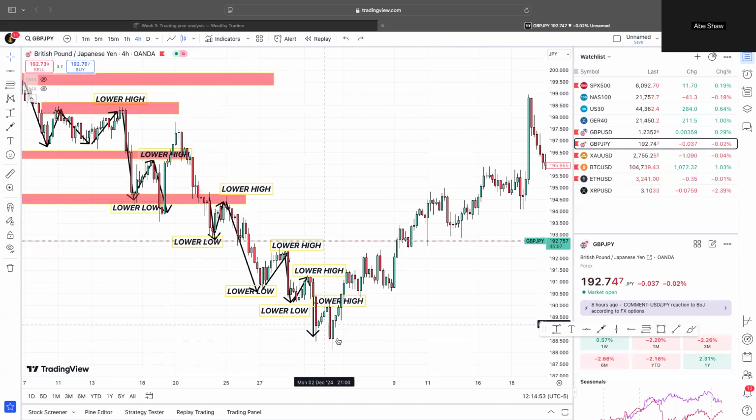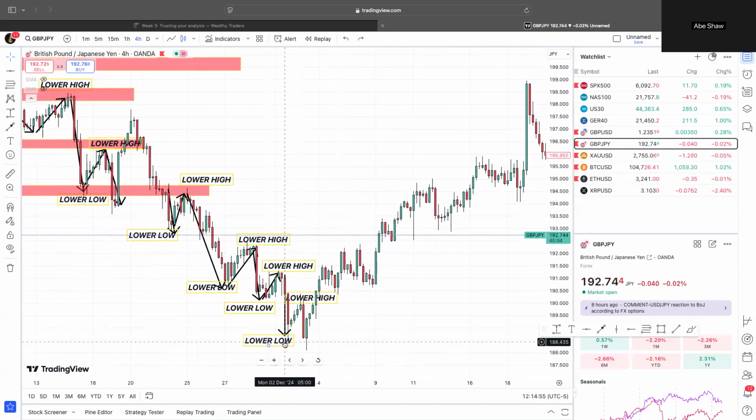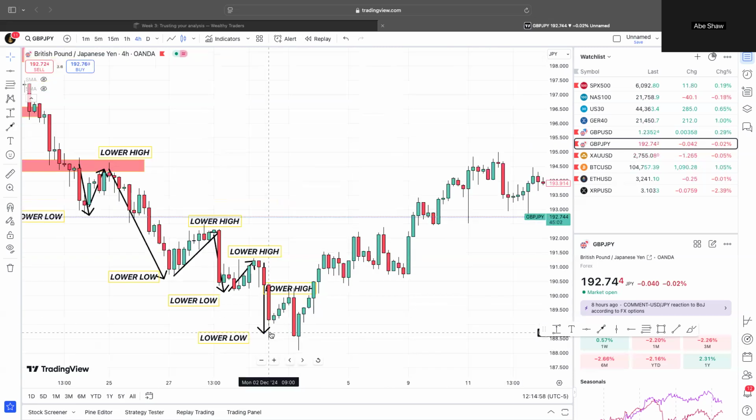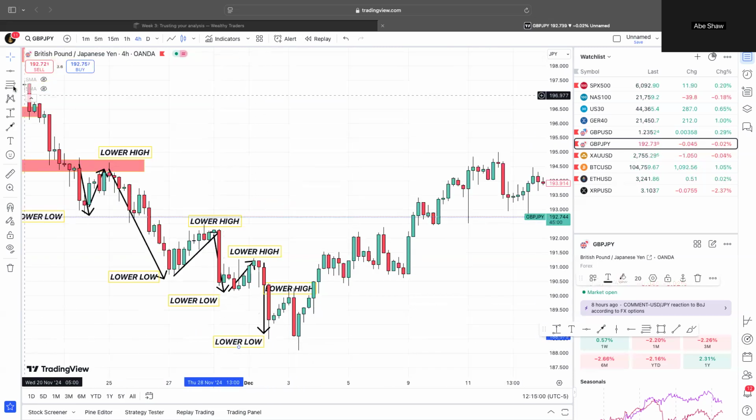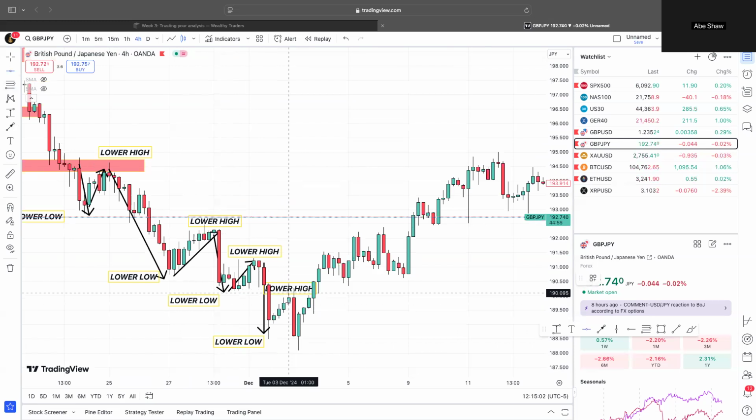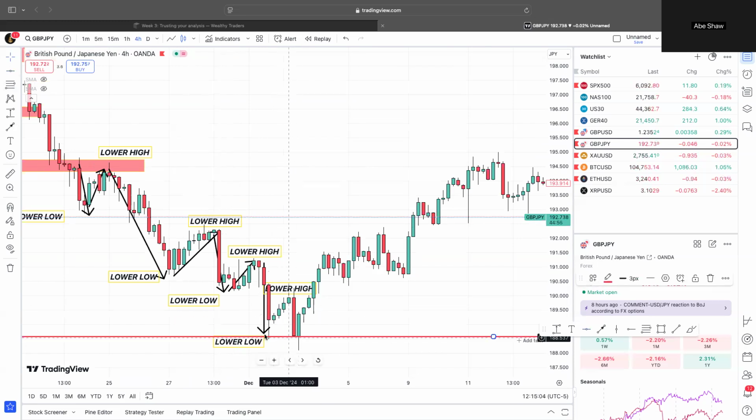And in this case, I guess I could show you this too. So we had our lower high and we had our lower low. At the time, the market showed us this was the lower low, and then it broke, it retests, and then this became a support level because it hit this price twice. It hit it once, it didn't break. It hit it again, this is the double bottom.